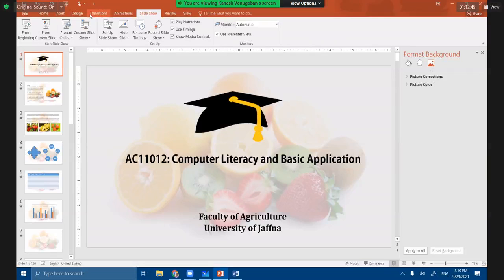After that, from the class after next, we will start the internet. On the internet we can learn more about Google Drive management, that means Google Drive as a cloud file management, and Google Search, Google Scholar, and ResearchGate.